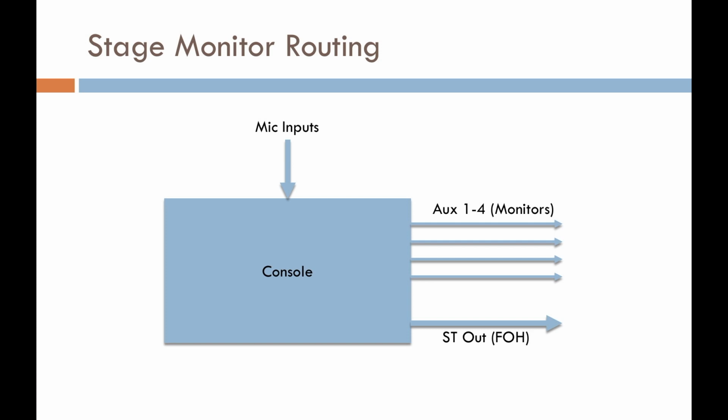Often, the musicians are going to want to hear a mix that is not the same as the front of house mix, just like you have in recording. Therefore, just like we do in recording, we build the monitor mix using the aux sends. Often these monitors are mono if they're wedges or stereo if they're in-ears, but an artist might want just a mono mix in their in-ears anyway, so you may only need a single aux. But the idea is that the number of auxes that you have indicates the number of discrete separate mixes you could create.